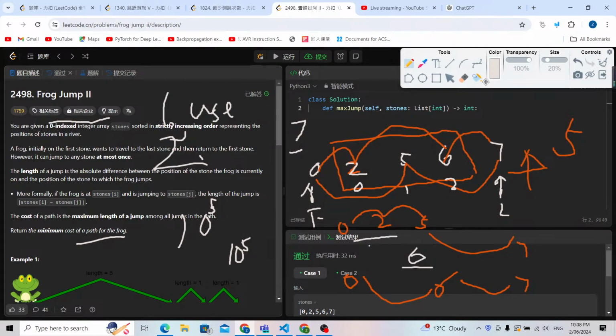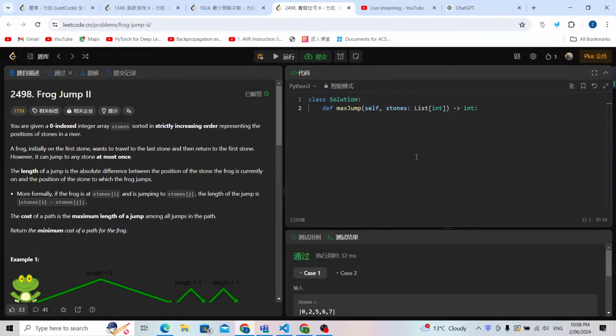Another idea is, what if we just don't use this 5? This is the first intuition. We're going to use as much as possible. So this is no better than we just use this 5. Maybe for the forward, we can use this 5 and go somewhere. We're going to use the stews as much as possible in the middle. And another intuition is we're going to use even and odd to jump. The first round forward, we're going to use even, and backward, we're going to use odd. And then we're going to calculate the maximum of all the distance. Now the problem becomes easier.